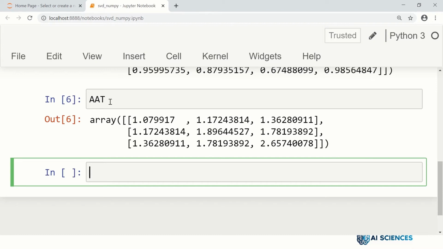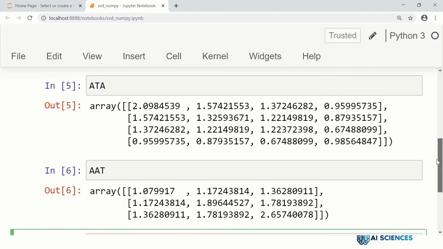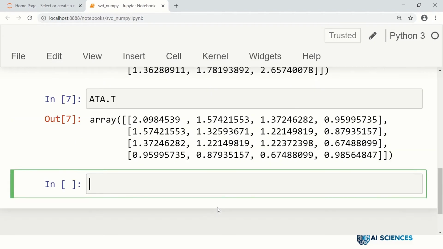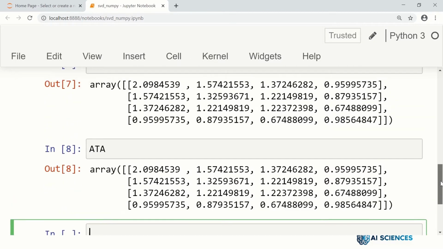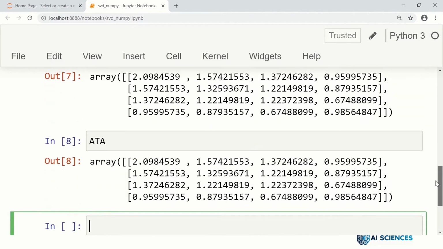One thing you may notice is that both A transpose A and A A transpose are symmetric. Let's see, the transpose of A transpose A is the same thing as A transpose A. Because it's a symmetric matrix, similar is the case with A A transpose.